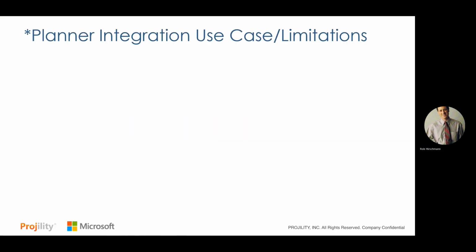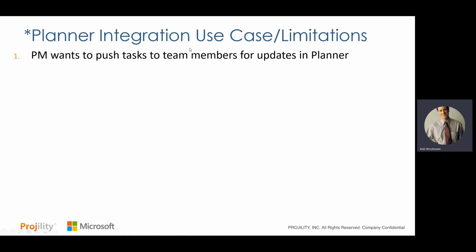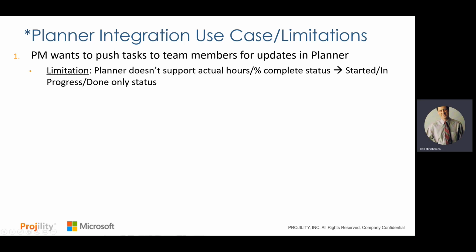So around the planner integration, we get a lot of questions. Well, what is the use case and limitations? Well, the first use case with the planner integration, I think the Teams one is pretty direct, is the PM wants to take tasks from a project schedule and push them over to an end user in Planner. That may be a use case where I want to get updates from my team members. I don't want them going into Project Online or updating a timesheet.